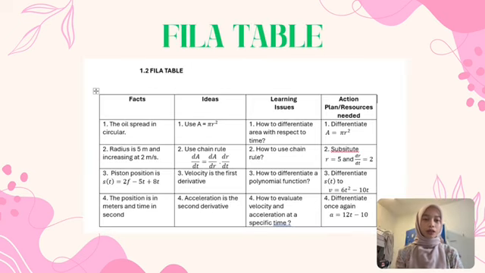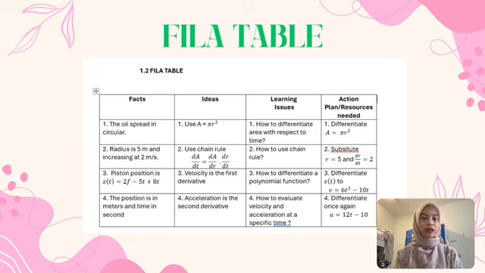Assalamualaikum, my name is Kistina binti Muhammad Nasir. Today I will explain about our filler table. The first fact is the oil spread is circular. Use A equals pi r squared. The issue is how to differentiate area with respect to time. So we need to differentiate A equals pi r squared.